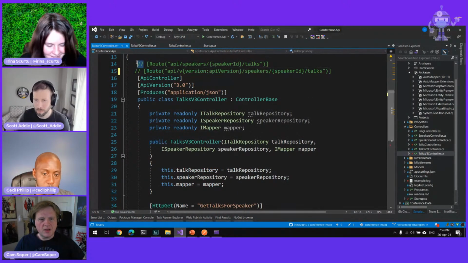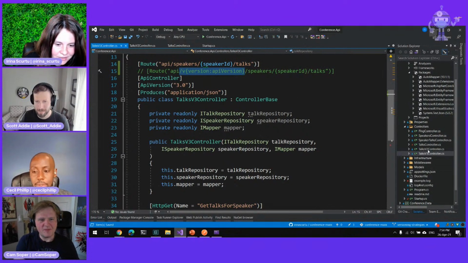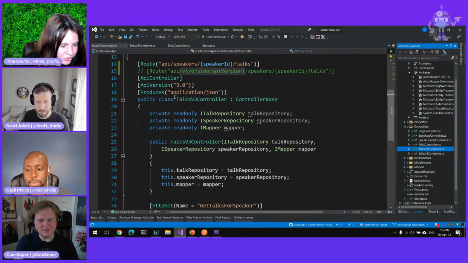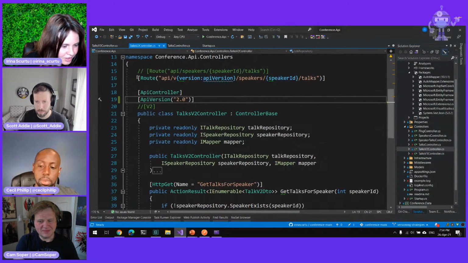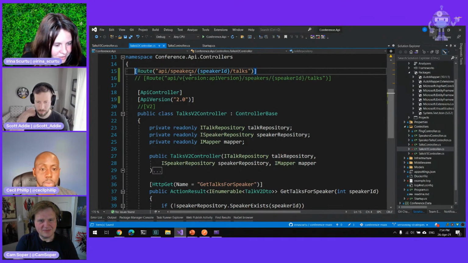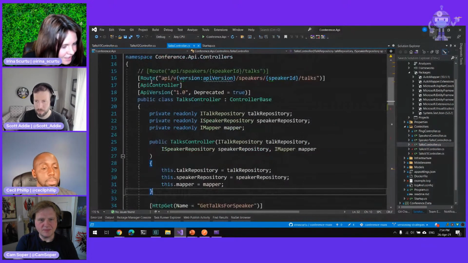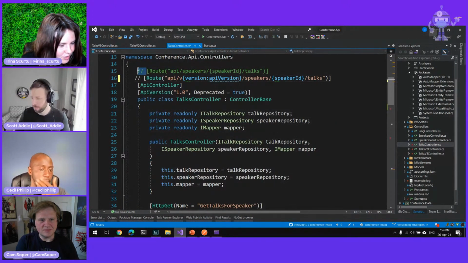And thank you for that. I added this to illustrate the versions in the URL segment, and it forced me to add that route to every other controller that I have. Okay, so this is the route that doesn't take any version in the URL segment, and that should do the job, actually.